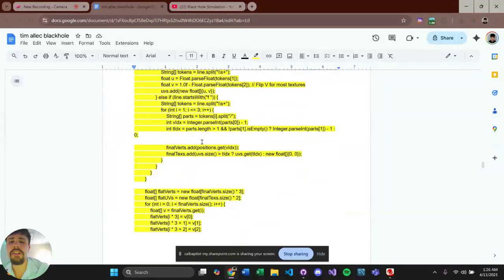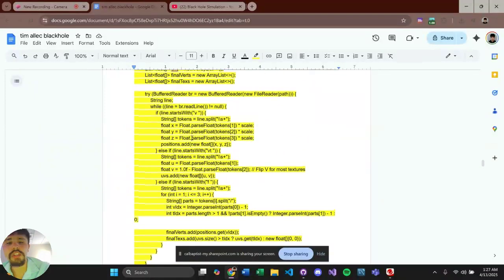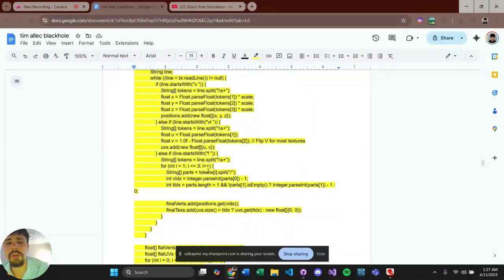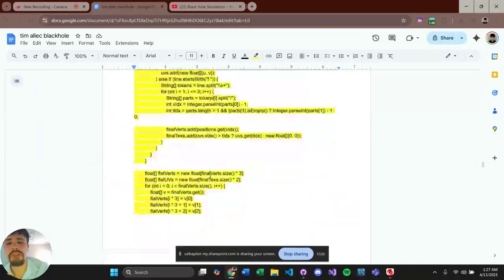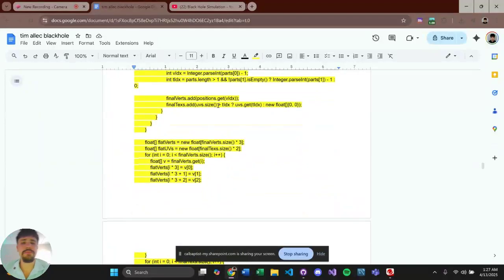And then we also have a for loop right here. While i is less than or equal to 3, we iterate through i, and we parse the different parts just to ensure that the v, the vt, and the f are all being parsed properly. And then we just add those positions to the indexes.